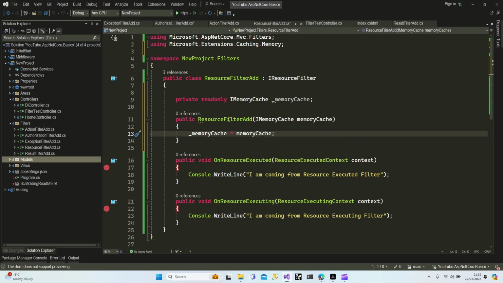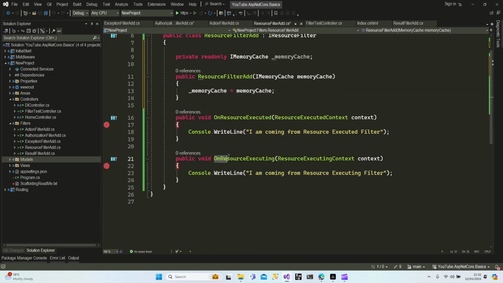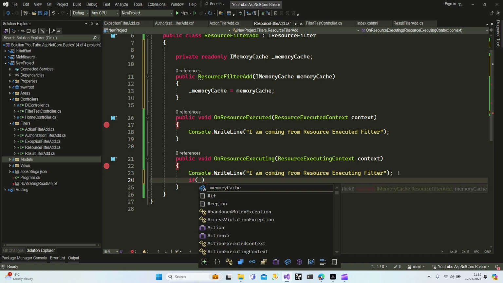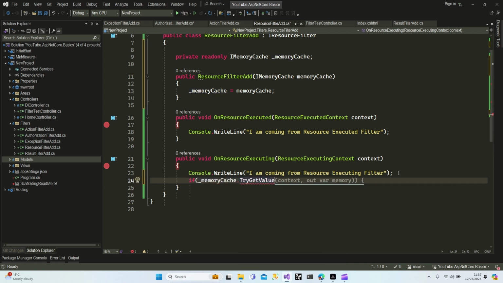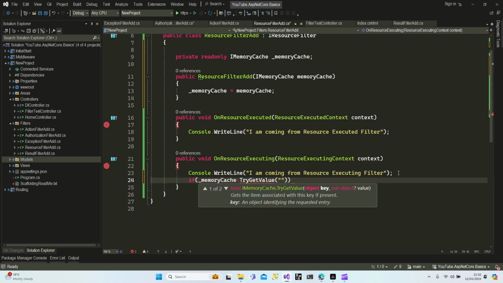Okay, let's get back to our resource filter now. First of all, our OnResourceExecuting method will be initialized. I expect my filter to try to get a value from my memory cache. So I'm going to use an if block and I'm going to say, let's go to your memory cache and try to get a value which is marked by, let's say, books.